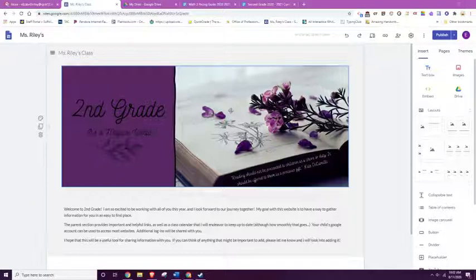It's worth noting that the current version of Google Sites, which is what you see on my computer, looks slightly different than what you might see on the quiz, because I think the quiz is using a slightly older version. So just keep that in mind. This should not take quite as long as the Google Classroom, because there's a lot to Google Sites, but I don't want to overwhelm you, so I'm not going to go crazy in depth.